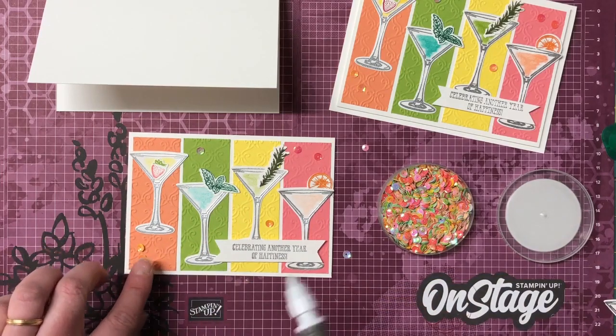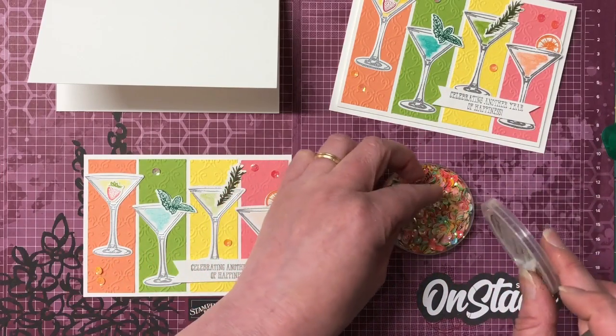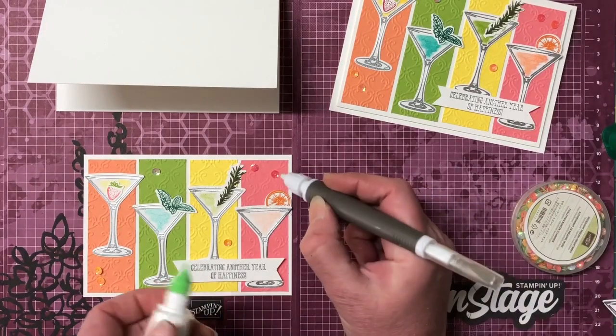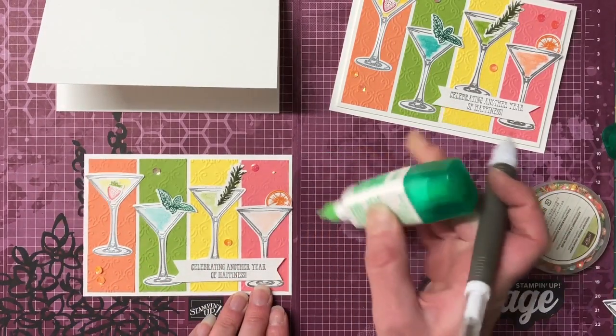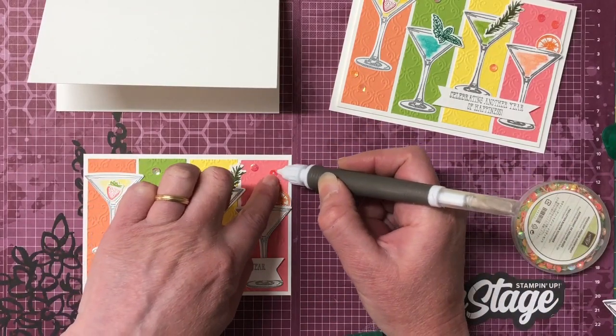Now you can use your fine tip glue. I'm actually just going to use my Tombow glue. I find that that works quite well as well. Picking up the sequin, just popping a little bit of glue down, putting the sequin over the top.